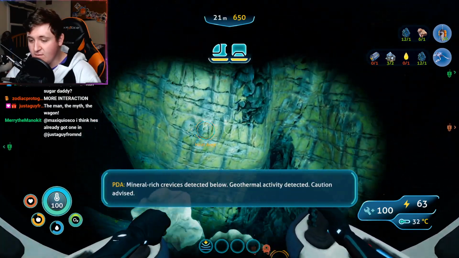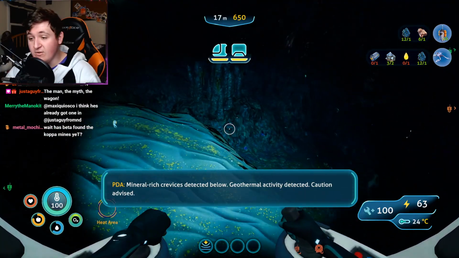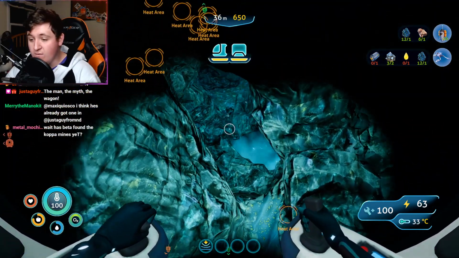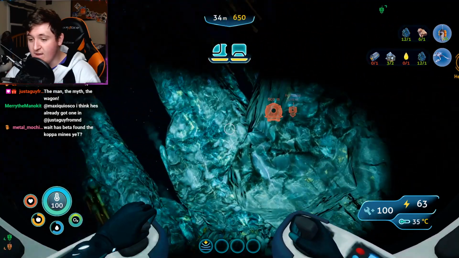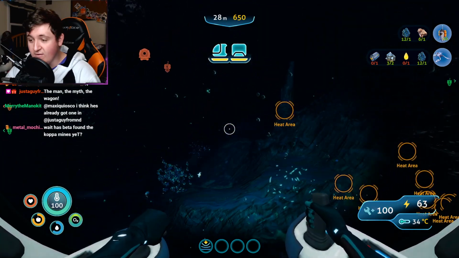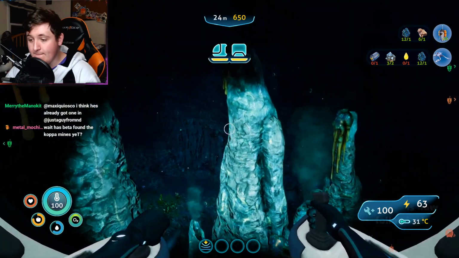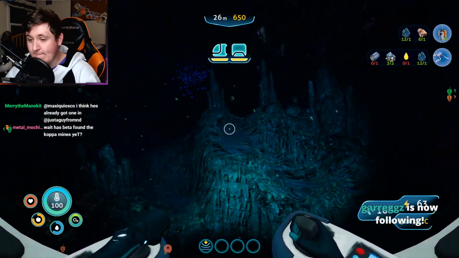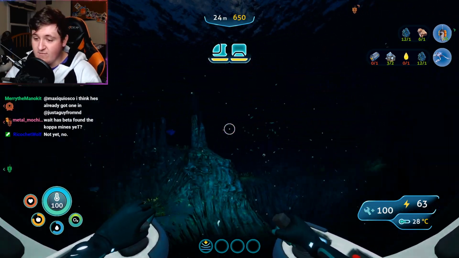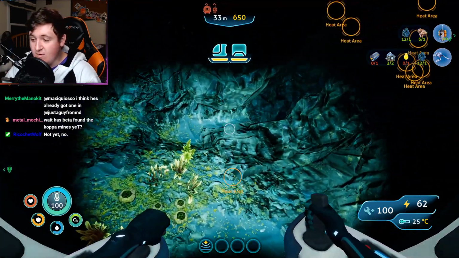Mineral-rich crevices detected below. Geothermal activity detected. Ooh. Caution advised. I've been told I should be around this area. This is a... oh. So that's what they meant by heat area. Gotcha. It's also hella dark in this area, and I don't like it. Also close to the Phyrobotics. Not really. More this. Wait a minute. What is in here?